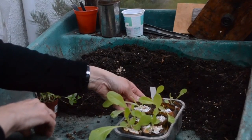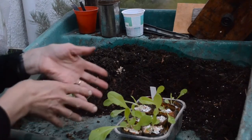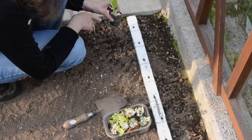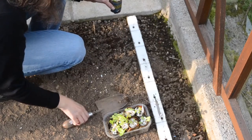This is a few weeks later, and if you're wondering what the white stuff is, it's actually eggshells, broken up eggshells, to try and stop the slugs eating the lettuce before we get to them. So the lettuce that I've grown in the paper pots can go straight into the ground because the roots will go through, but if you have a pot then you have to take the plant out of the pot.